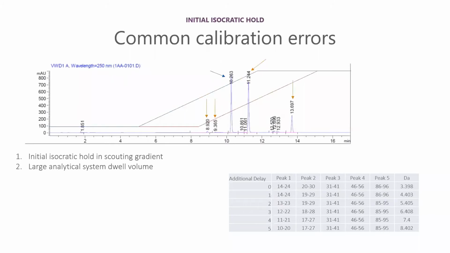An initial isocratic hold increases the apparent gradient delay. This has an effect mostly on early eluting compounds. Early eluting compounds move down the column during D sub A. The apparently earlier elution causes the program to calculate a weaker solvent composition for the gradient, which causes later elution in the preparative run. The zone method is not affected so much because the zones can be arranged to compensate for the elution behavior of early eluting compounds. The initial isocratic hold still wastes time and solvent.